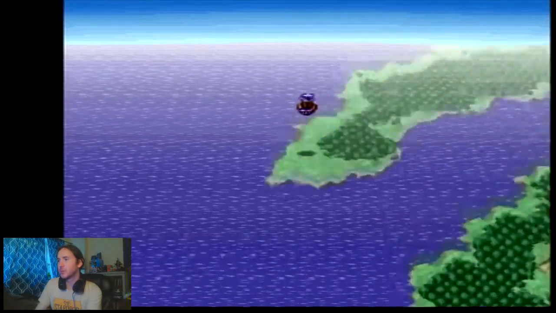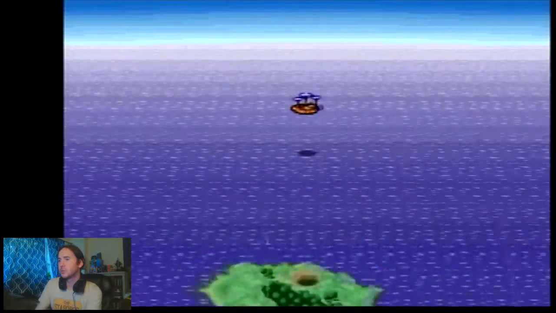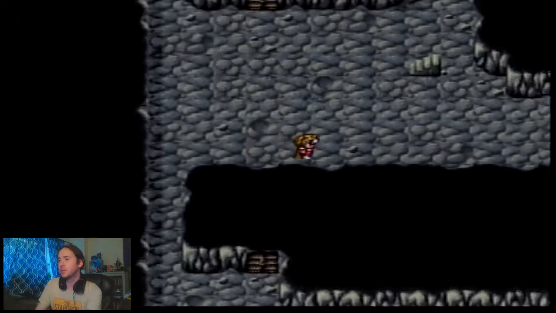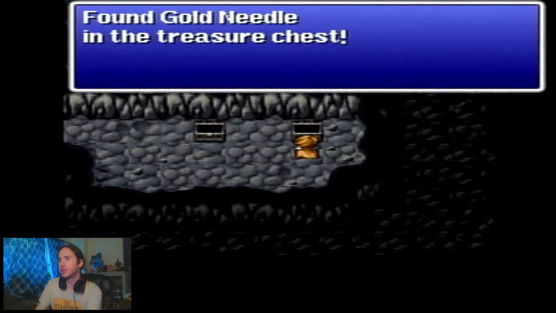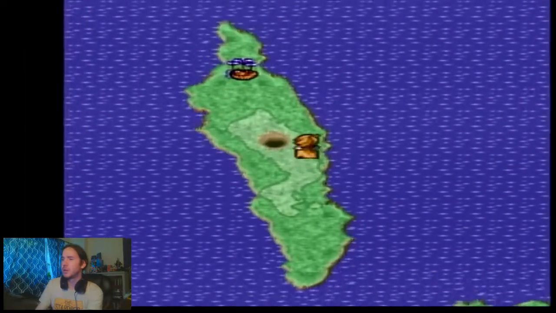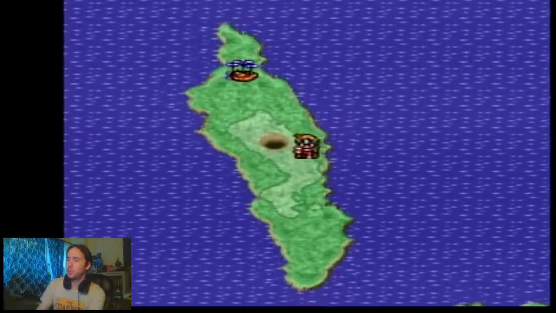So that's the Temple of Trials. So I was in that hole. Oop, there's a hole I missed. Hole I missed so much. A tent. Ooh-wee. Big spender. Some gil and a gold needle. Ooh. My body is shaking in excitement. Of all the weird analogies I can use.